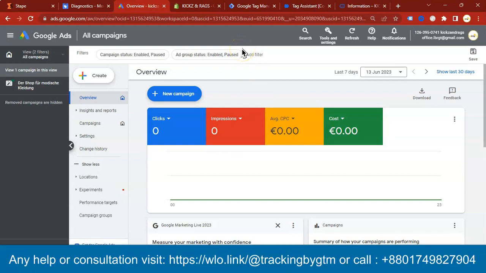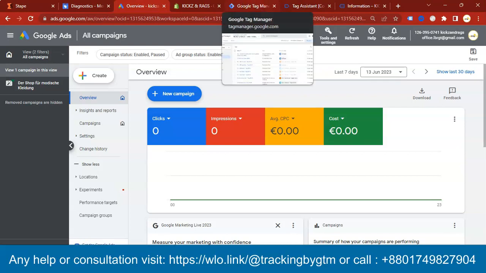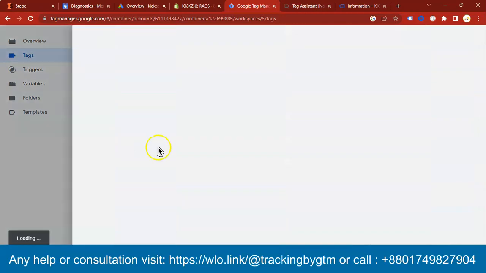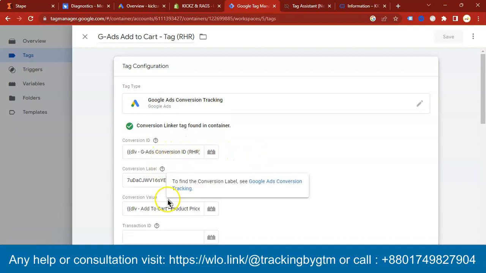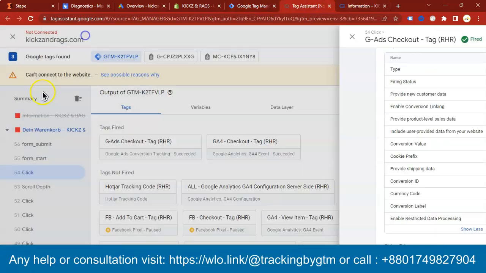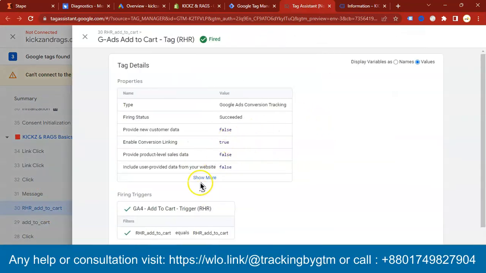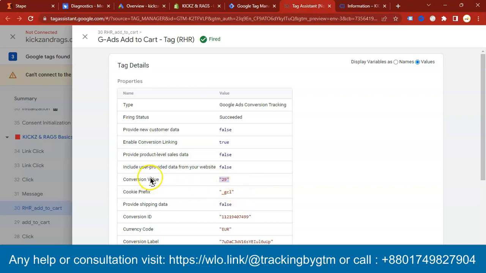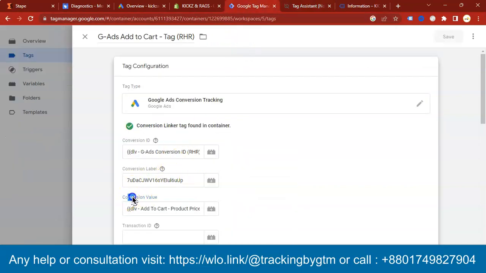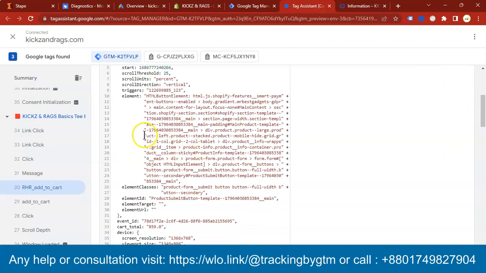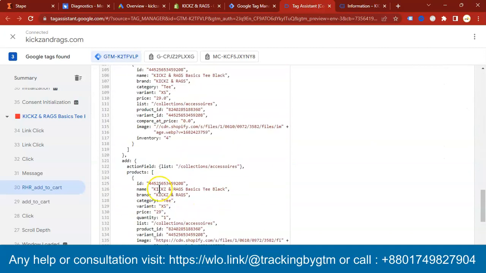So I think this video is helpful for you, how to set up Google Ads conversion and how we can make that. I'm just going here and using this tag, the Google Ads add to cart tag. We already enabled the data layer on our website backend. We already made this variable as well. We just add this variable on this total price, and you will see under the preview mode here, add to cart, and under the add to cart you can see this is the value, the conversion value. This conversion value is coming from this one. This is dynamic, and we already enabled the data layer. If you go here to the data layer, this is all the e-commerce data layer.